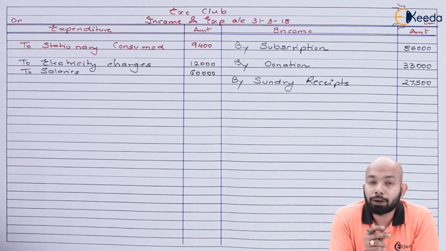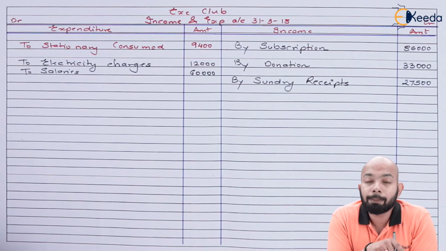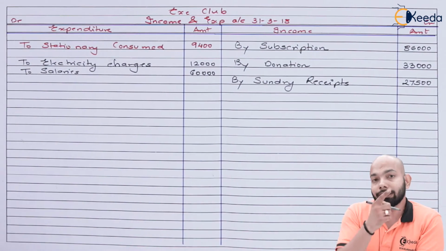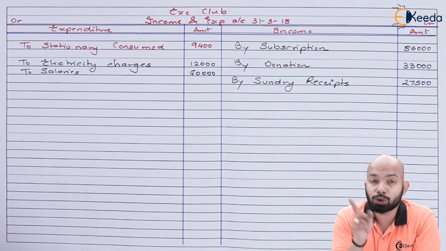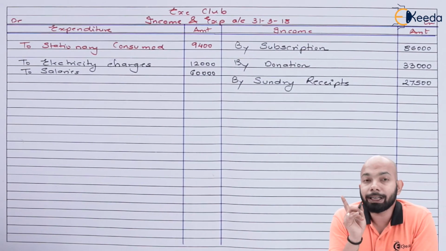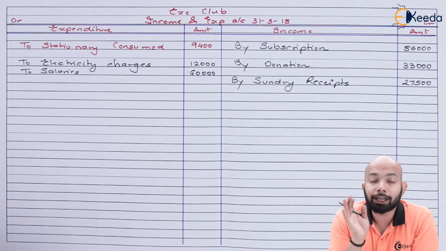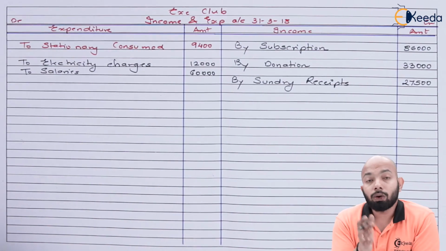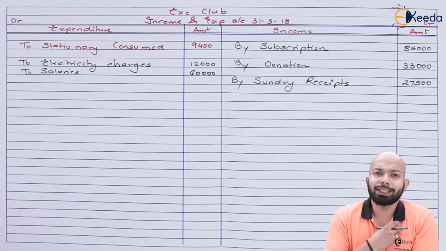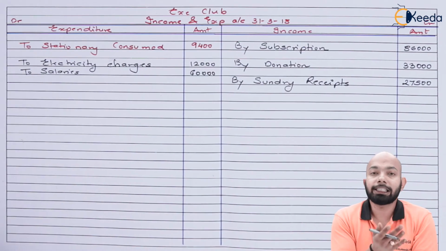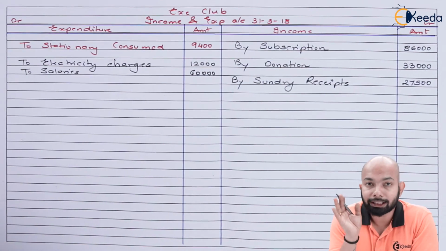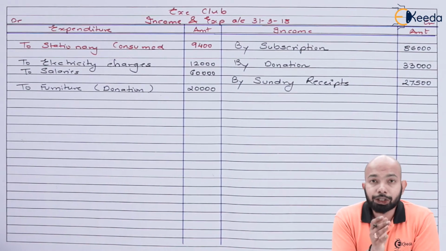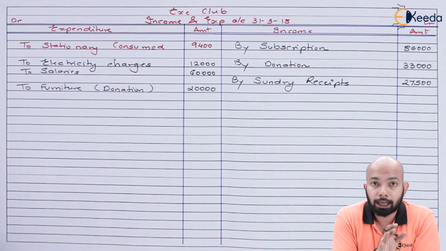Now if we consider furniture, that is the new furniture that has been purchased. On that, 10% depreciation has to be provided, and the earlier furniture, worth rupees 20,000 as mentioned in the balance sheet, has been sold out completely. So we'll take that into consideration first. That 20,000 will be a donation, so it is an expense for us because we are giving it away completely free of cost. So we'll mention here: furniture donation to Red Cross 20,000. So the furniture donation of 20,000 has been done here.